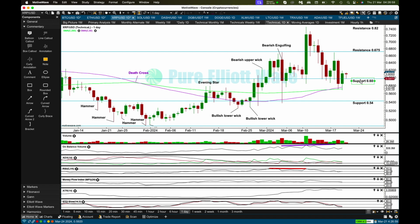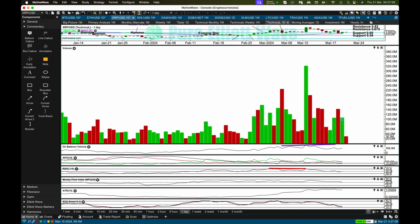So what was resistance at 60 cents again turns to support. Look for next resistance at 0.675. Upward movement for the 20th does not have push from volume. Recent strongest movement is downward movement. The volume profile for the very short term remains bearish, but for the longer term remains bullish, because the strongest volume was on 10th of March, that huge bullish candlestick pattern. There is a lot of strength in volume and range to the upside. Volatility and volume are supporting upward movement. Those are hallmarks of a bull run and not a bear market rally.